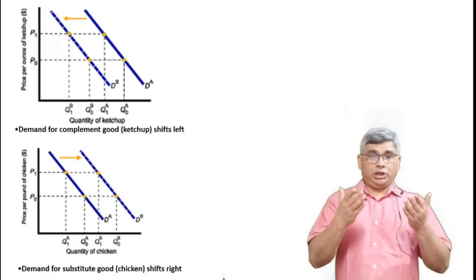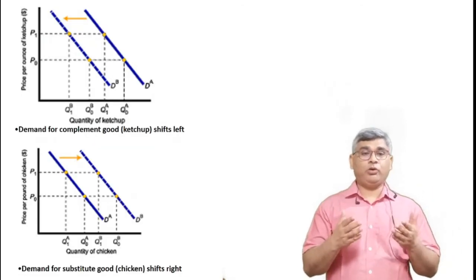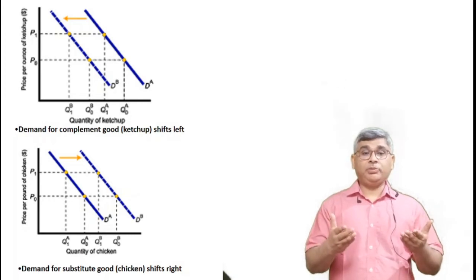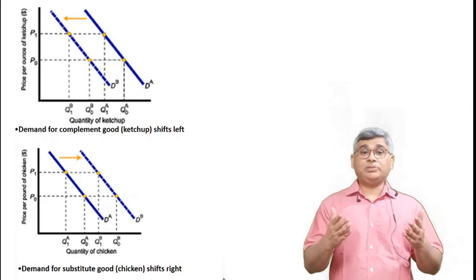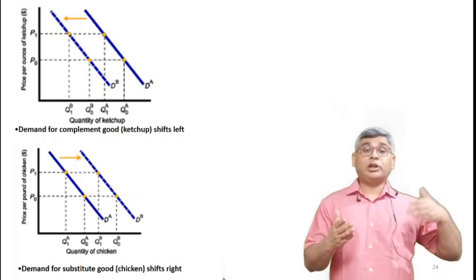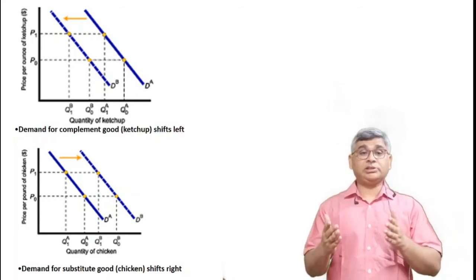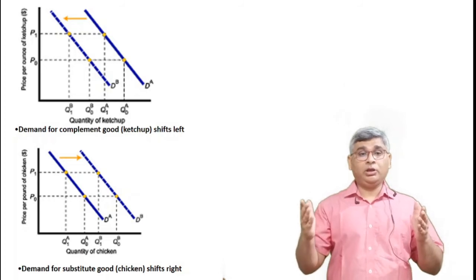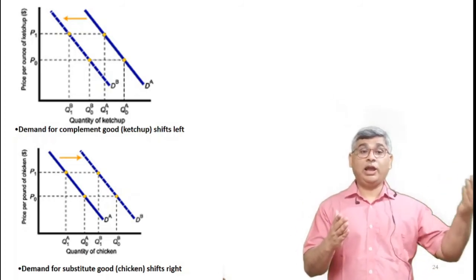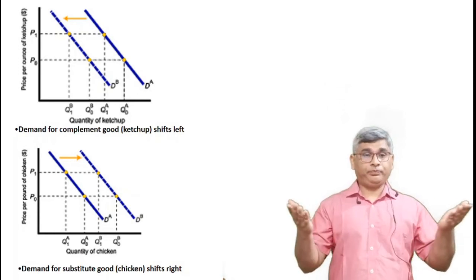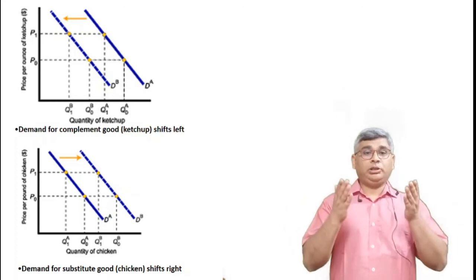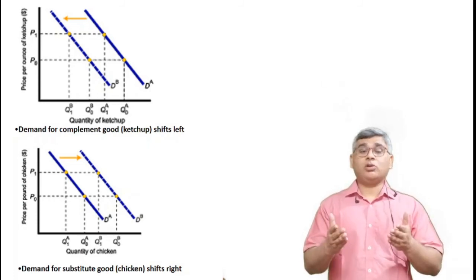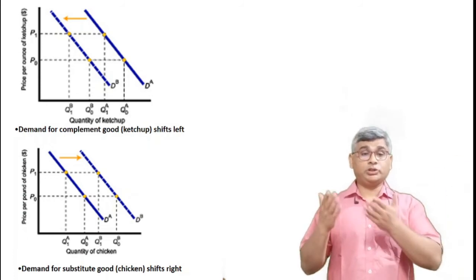Now let us see how this change will impact the complementary good and the substitute good. In case of a complementary good, since they are complementary to each other, there will be a decrease in the demand of the complementary good. So in this case, ketchup, there is a shift in the demand, but that is not because of the price, but because of the increase in price of the related product, the complementary product. Initially, the curve for the ketchup is DA, which is shifting towards the left because of the increased price of the hamburger. If I draw a horizontal line at any price level P1, you see here the demand is falling from Q1A to Q1B, and this is because price is not responsible, but the demand of the complementary product is responsible for this change.